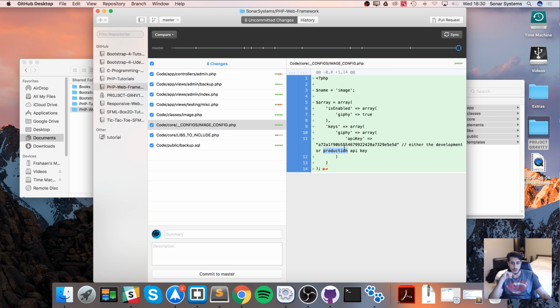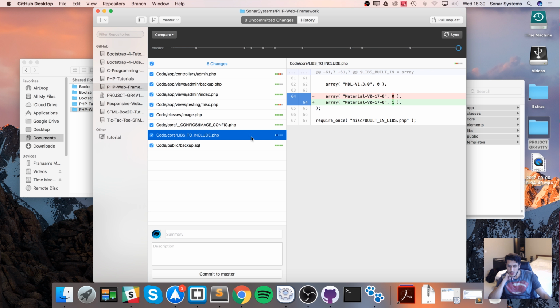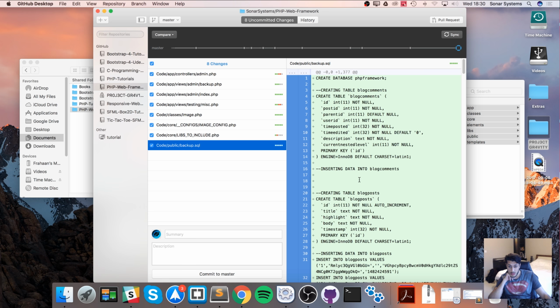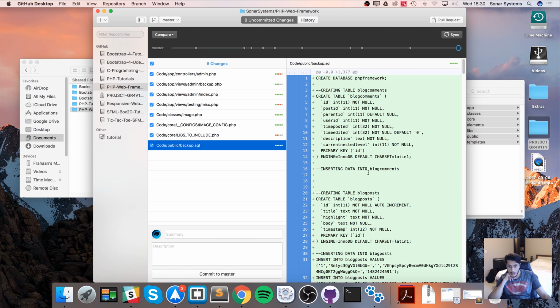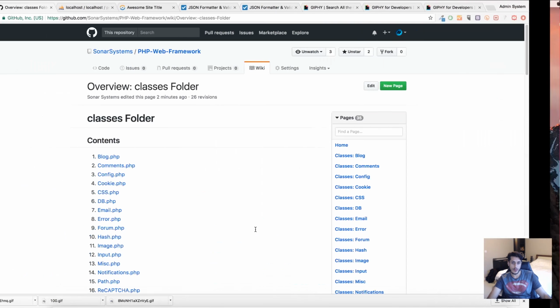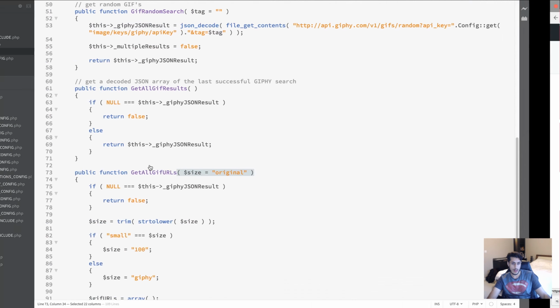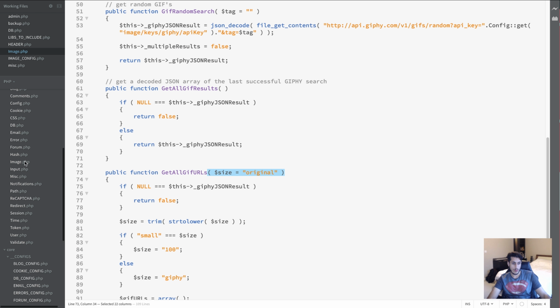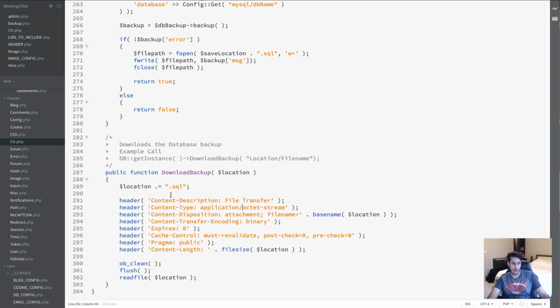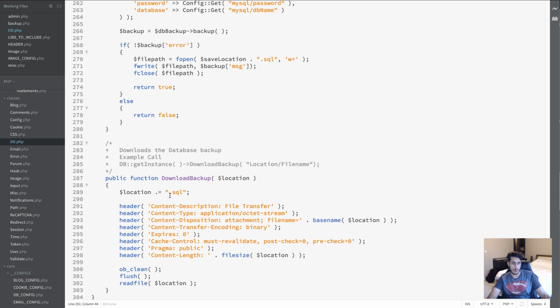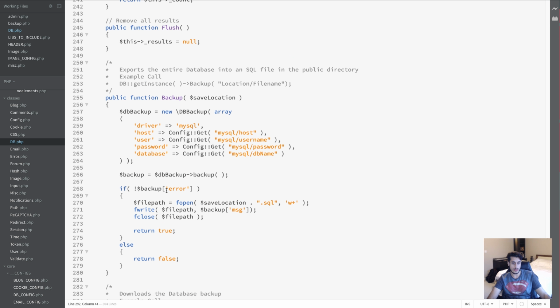Doesn't bother me if you were to use this API key, because I would create another one. Okay, yeah, back up and then down. Okay, that's fine. Looks good.